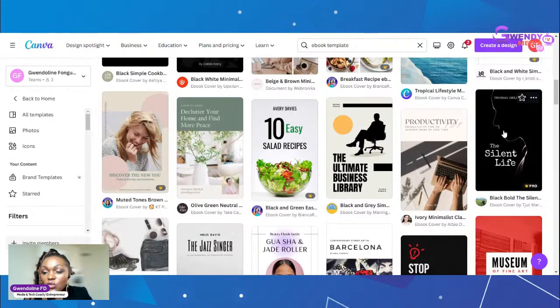So we can choose this one because I like how it's just dark and it has that image on it. And the title also just stands out for me. Because with this book, obviously, you don't want to make it shouting colors. Depending on what you're writing in your ebook, you don't want to use some very extra shiny colors. How to become a professional graphic designer. Okay, that's a good title.